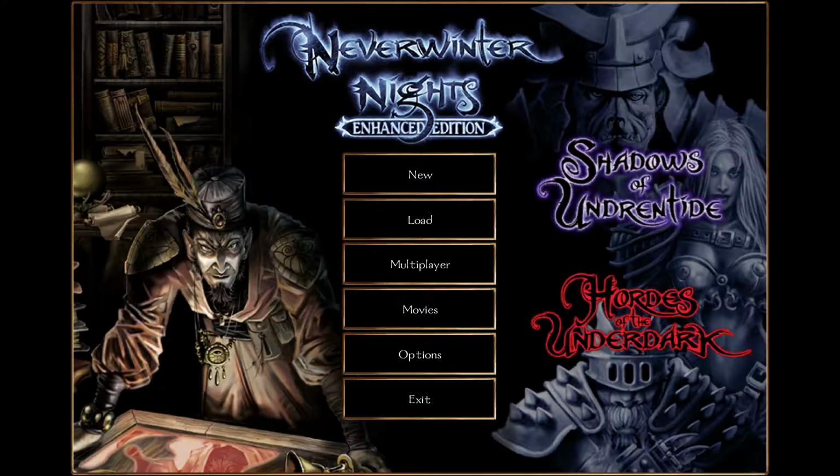But the single-player campaign's pretty good. We've got three of them. We've got Neverwinter Nights, Shadows of Undertide, and the Hordes of the Underdark. So the idea is the base game Neverwinter Nights, the original campaign, runs from level 1 to, I want to say 15 or 16, is as far as you can get with the quests. Shadows of Undertide does about the same, 1 to 15. And then Hordes is the epic level campaign, runs from like 15 up to 40 or something like that.